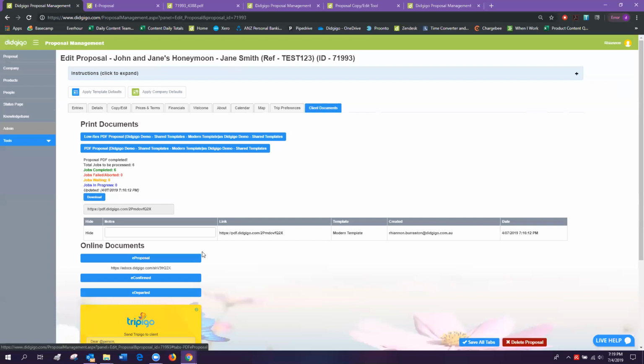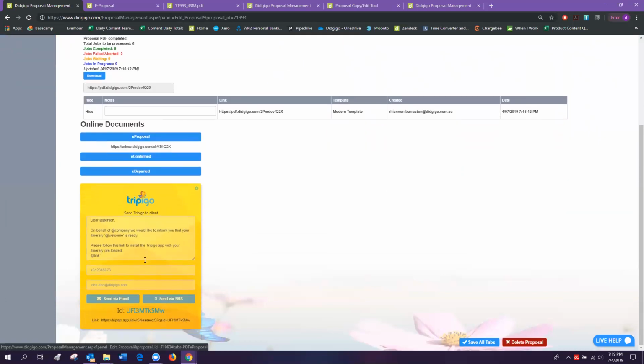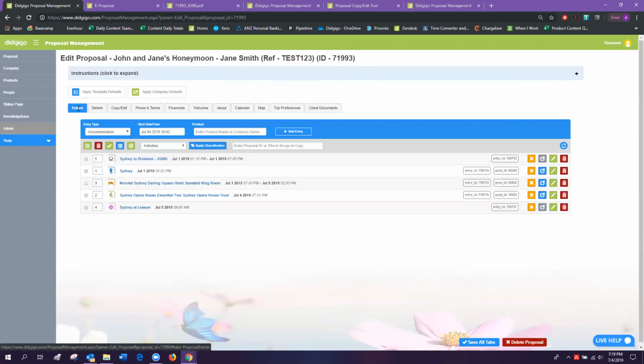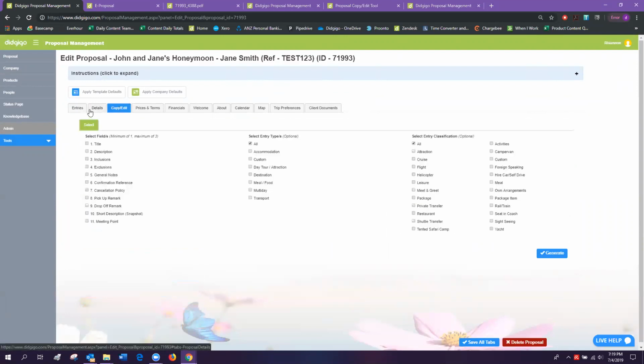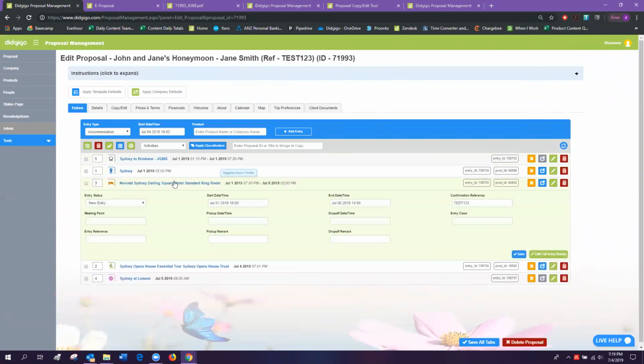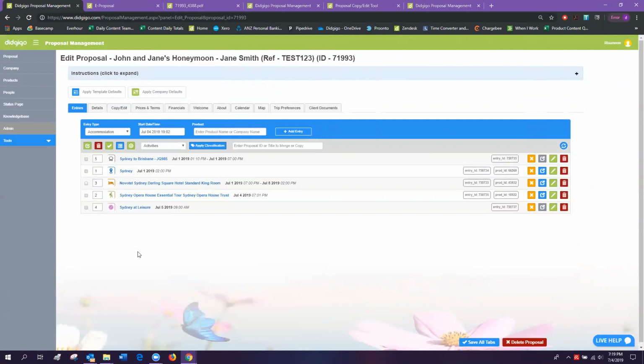The third form of media that we have is, of course, our app. Feel free to open this link up on your phone, download the app, and view the itinerary via the app. That's how we quick build our proposal. Soon you'll notice that you'll prefer to use the copy edit tool, individual edit entries, or even the drop-down box in order to produce some great content.